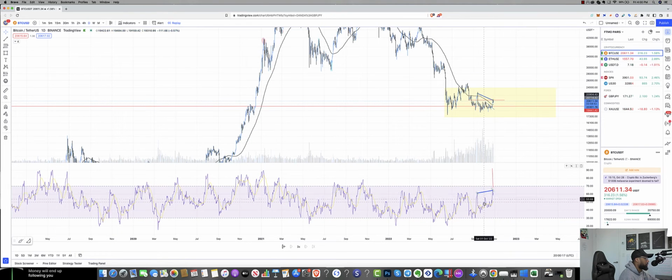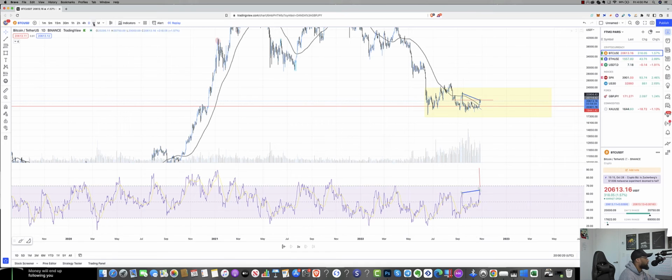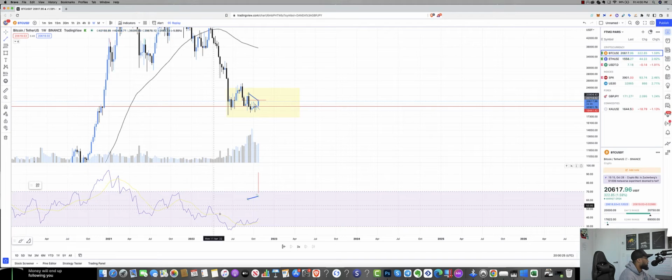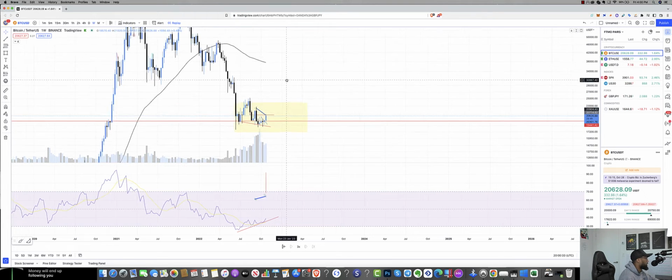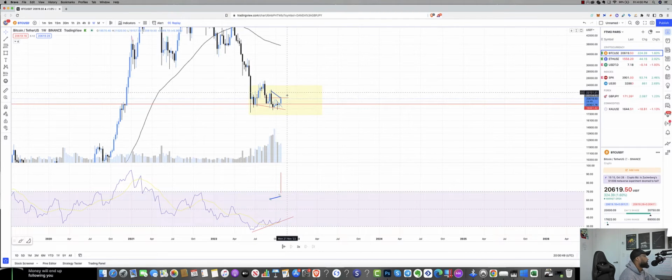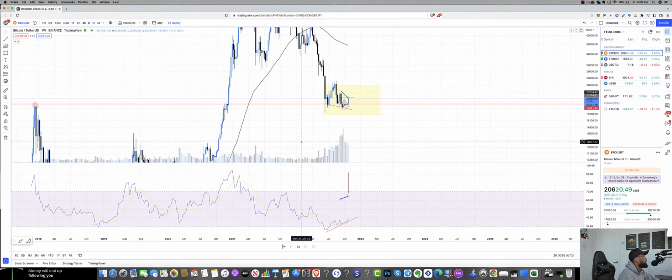If we go on to the weekly time frame, we do have bullish divergence forming here on the weekly. You can see we could play out, but nothing at this moment is showing us, hey, we're in an uptrend. At best we can be consolidating, right? We could definitely be consolidating and have a Wyckoff type of pattern here for accumulation. Definitely a possibility, but don't be scared if there's a drop. It's definitely something realistic.